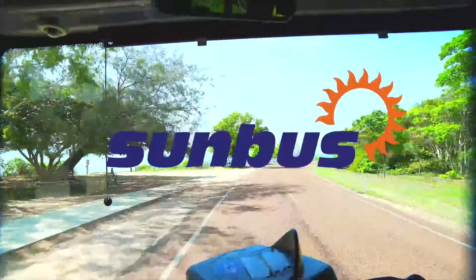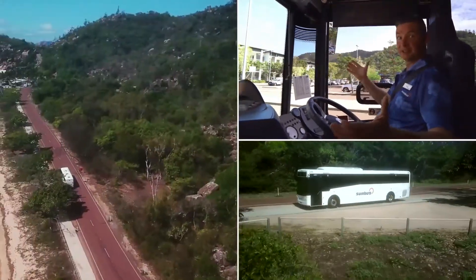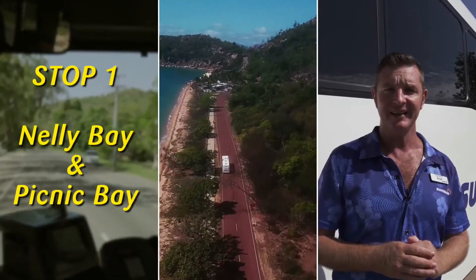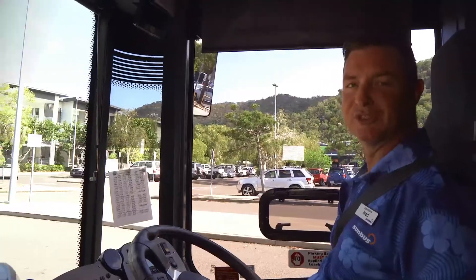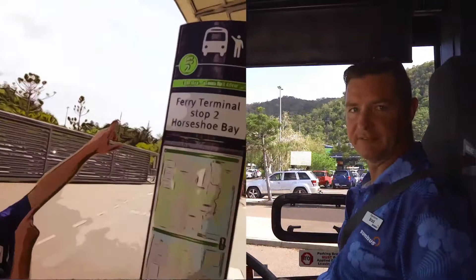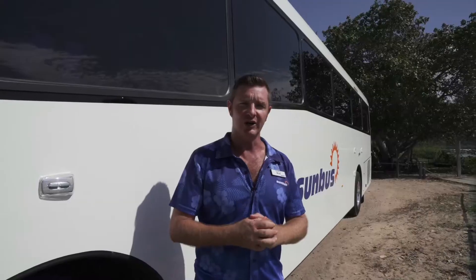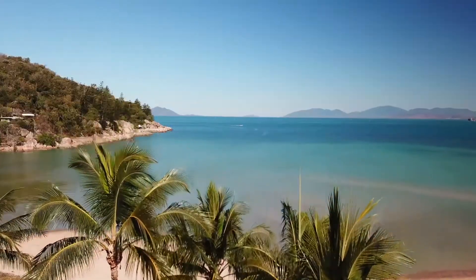Welcome to Magnetic Island. The best and easiest way to see Magnetic Island is by bus. Once on the island, there will be two buses waiting for you — one to take you to Nelly Bay and Picnic, and the other to take you to Arcadia and Horseshoe Bay. Look for the signs above each bus stop at the ferry terminal. Purchase your tickets directly from the bus driver. We do not accept card payment — cash only. Please have a wonderful, safe time here on our beautiful patch of paradise.